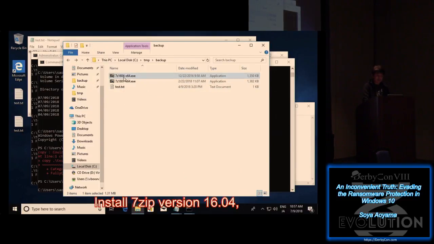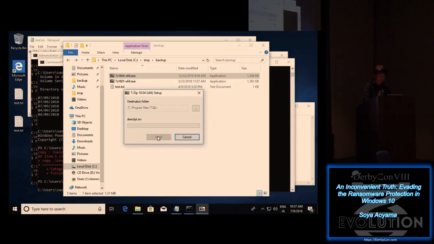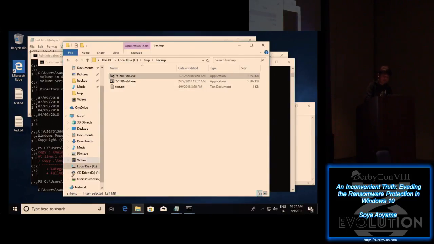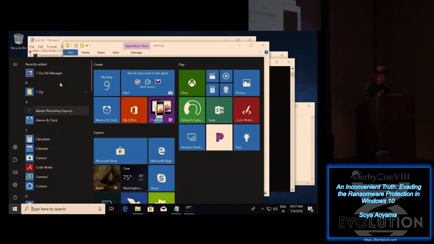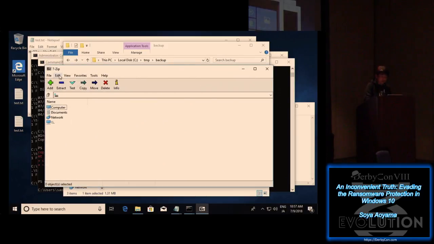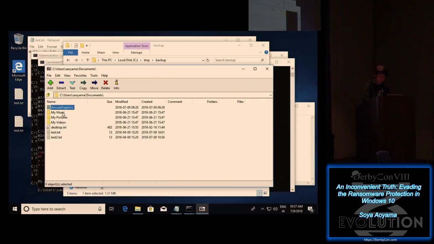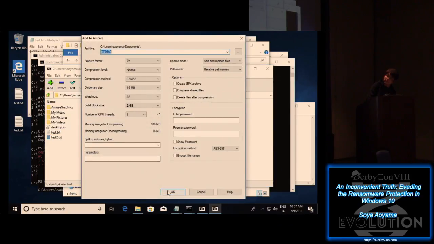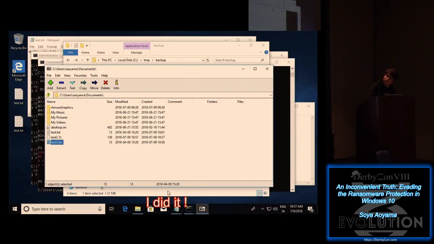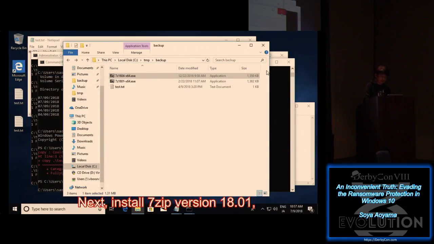Next, I checked apps other than Microsoft. It's 7-Zip. 7-Zip is very complicated. And this version is not blocked.